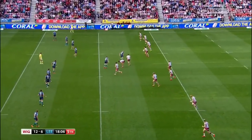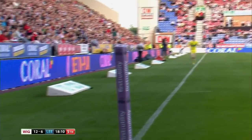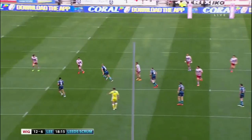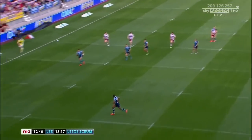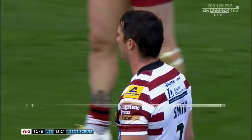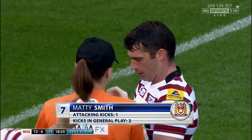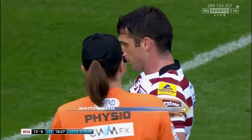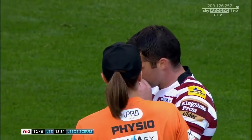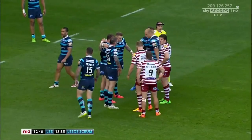Up to the halfway line, here comes the last tackle. Smith with a kick all the way down the lines. Brilliant. He's shaking his head though, he's not too impressed. Maybe he wanted this ball to stay in the field of play so Watkins would have to run it back at the Wigan defenders. Didn't want them to put the scrum down. Yeah, but at least they can get their defence sorted out when they do form the scrum. His kicking last week was way off the mark, he knows it. And in fact, most of the Wigan players knew that they didn't play well last week.